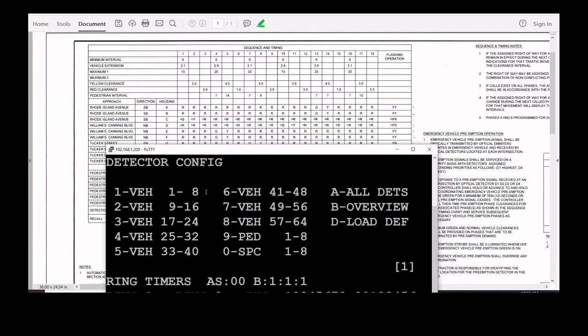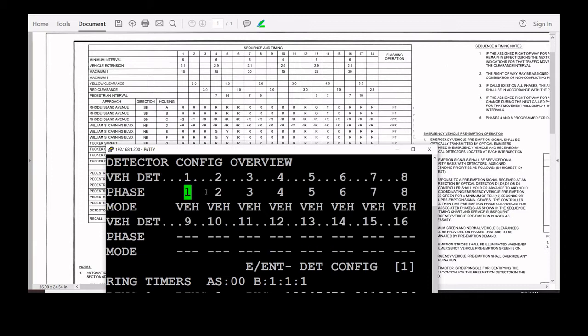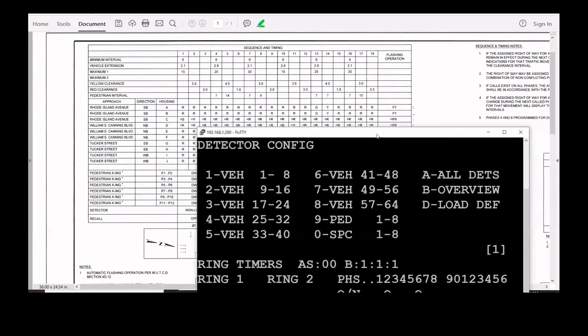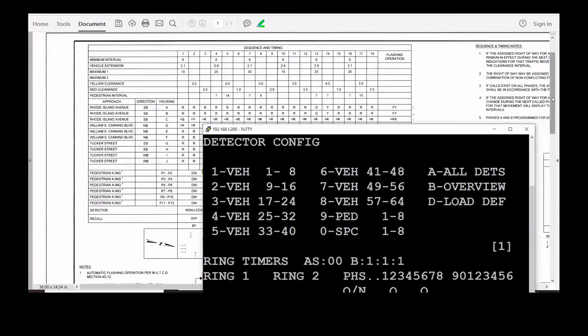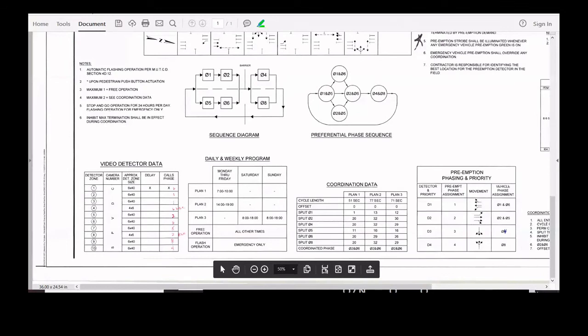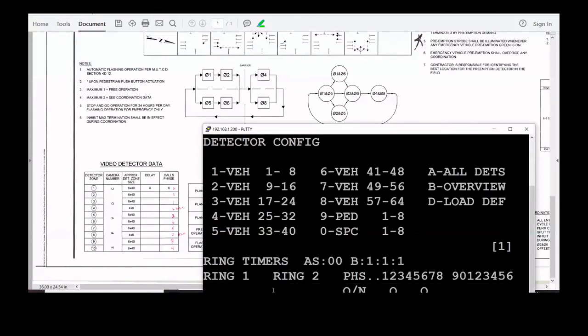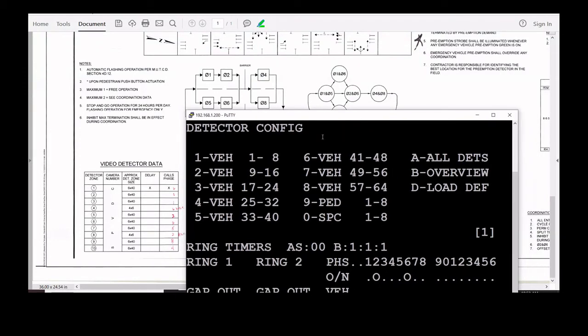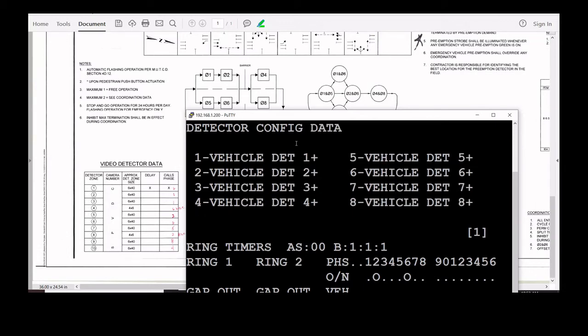We'll go into the data, the vehicle detector. So right now, if I just hit the letter B, you'll see it's defaulted 1, 2, 3, 4, 5, 6, 7, 8. So I have to go change this to what they want it to be. So I just got to move my screen around a little bit here. Let me scroll down to detection. All right, so we got enough room here. You'll see right there, it says vehicles 1 through 8. Should all look familiar to you guys.